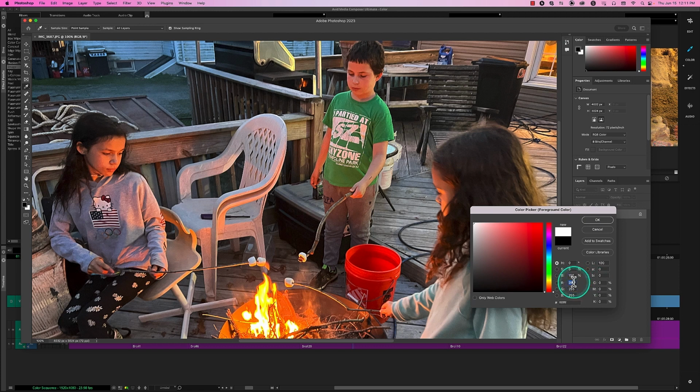So we can do here. Now, if we do 255 by 0 by 0, we have a shade of red. And if we did 0 by 255 by 0, we have a shade of green. And if we did 0 by 0 by 255, we'd have a shade of blue as well. And if we did something like 200 by 0 by 200, we'd have a shade of magenta or purple. Because, you know, red and blue make purple. And that's how colors work.